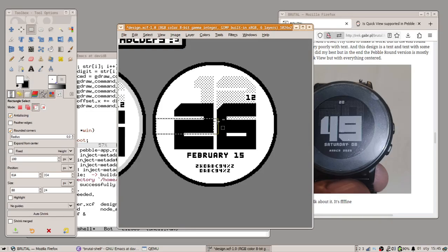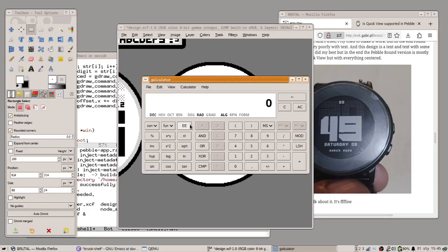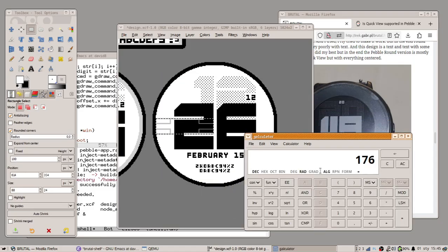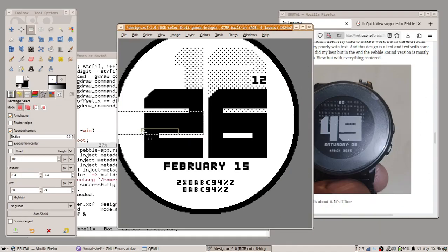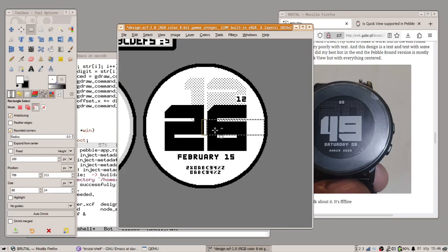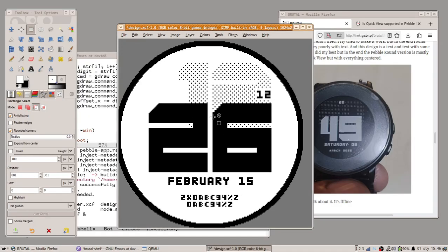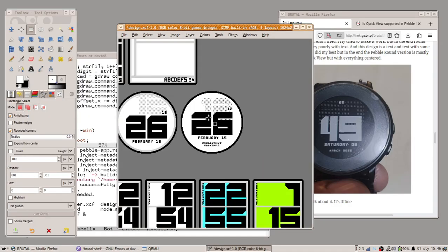No, wait. If you take 88 times 2. No, then you end up with 4. It's not in the middle. If I drag this over here, then we will have, yep, 1 extra pixel. Okay, so it's not even in the middle in the current implementation.